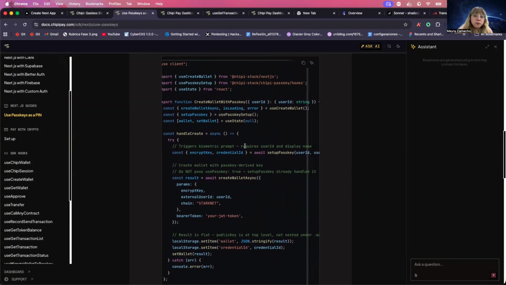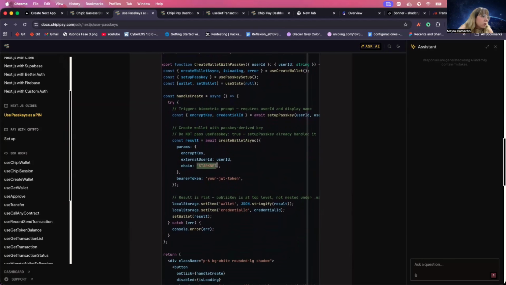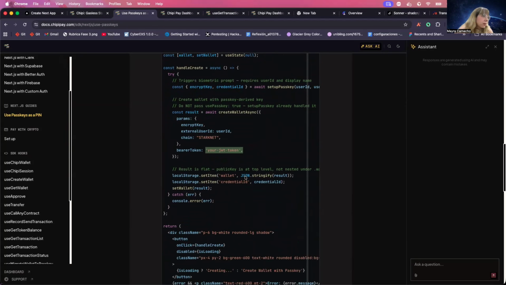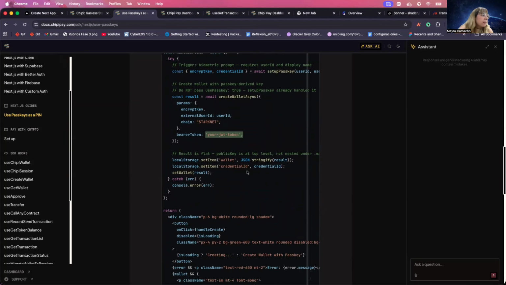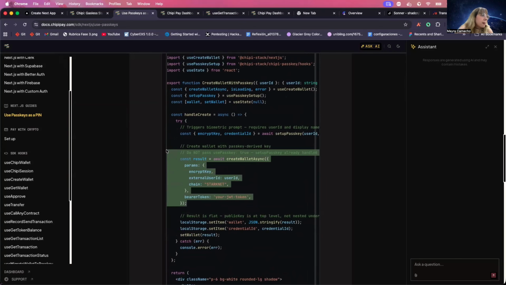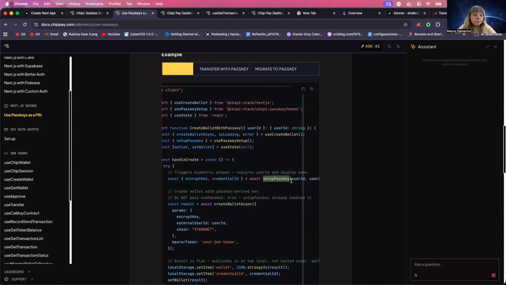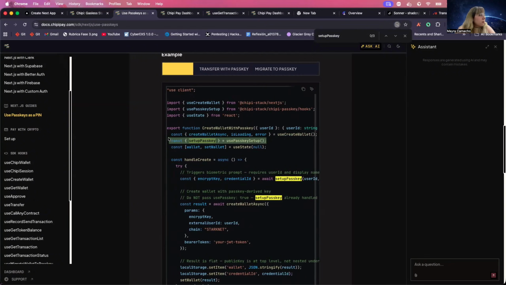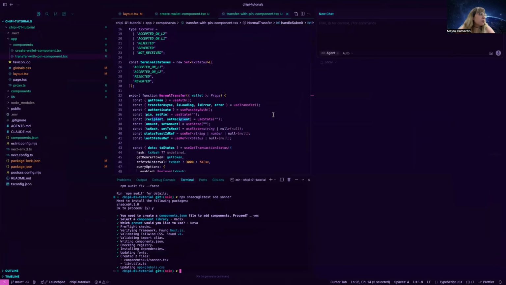This is a component that I use for basically everything. It's gonna ask you for your chain, your external user ID, the encrypted key, and the token, the JWT that you get from the getToken function from Clerk. And this local store thing, you don't need it. But essentially this is the main, and I think the set of passkey comes from useSetupPasskey. This is gonna prompt your browser or PWA, wherever you're building, to automatically ask you for a passkey. So this is really exciting because you only need to copy paste a few things.